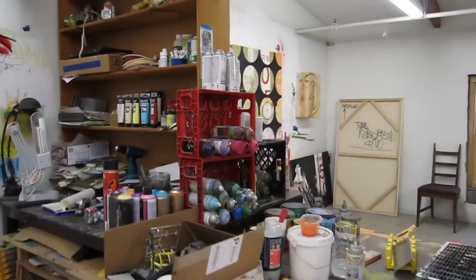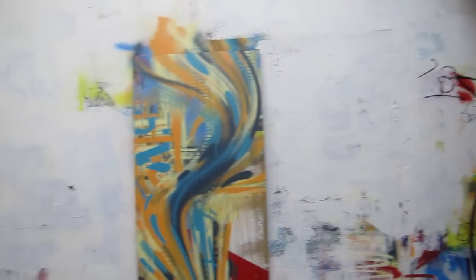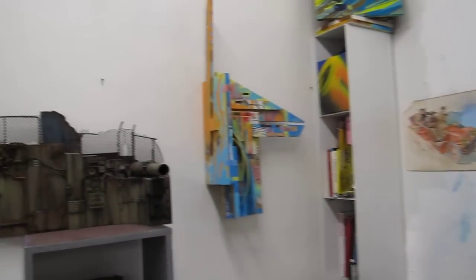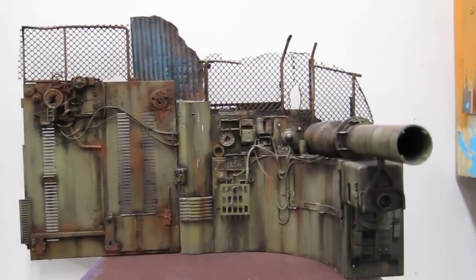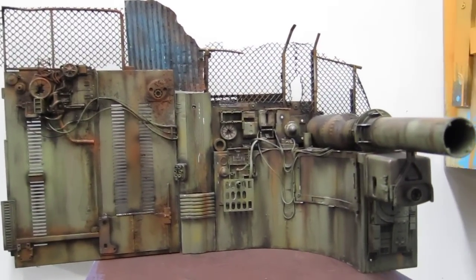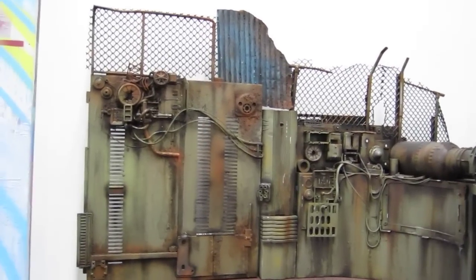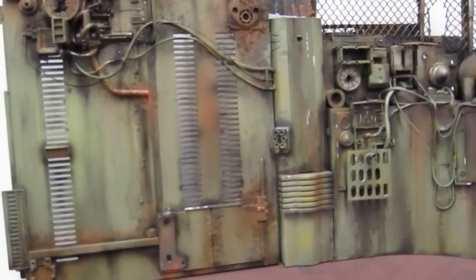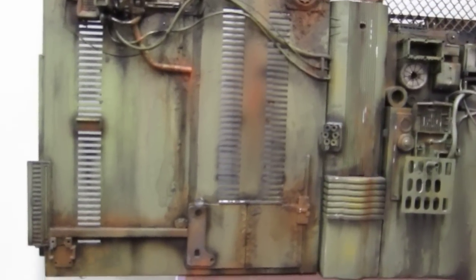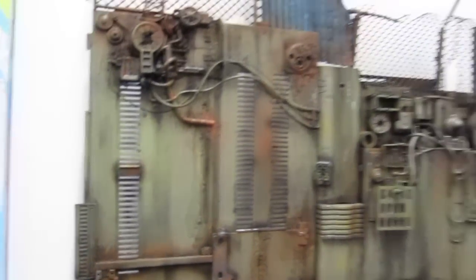I want to show you this really nice diorama that he made, which is really cool for putting the toys in a little environment. It's really cool. So this is mostly made of plastic, but painted to look like rust and to look like metal. And there's actually some rust dust and stuff that Will's talking about that he added to it, and some actual pieces of rust and metal on there too. I think it's super cool.